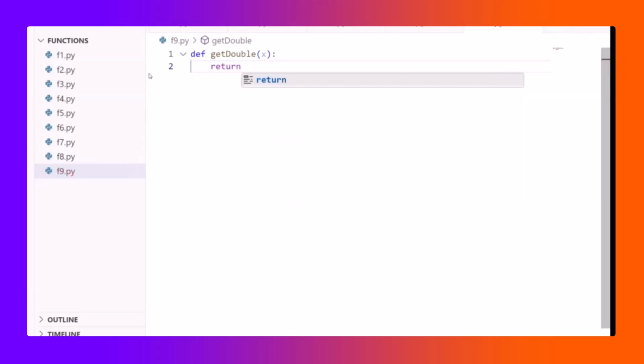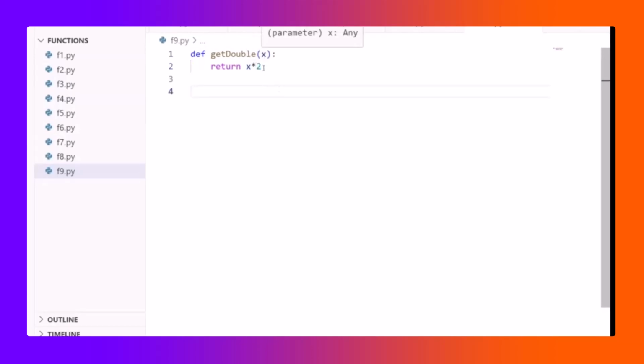I will say return. Here's the new word. return x times 2. Now, if someone sends you x, send back to him double x. Good?